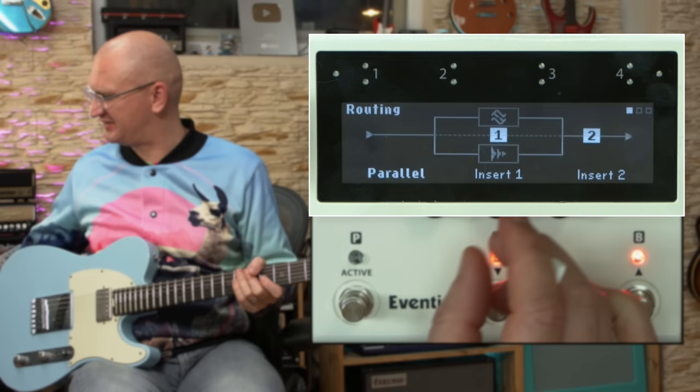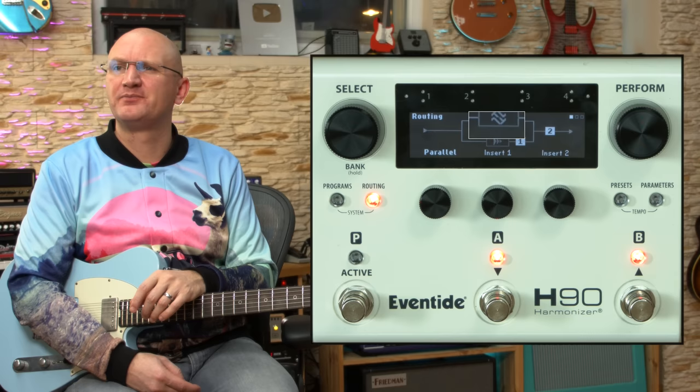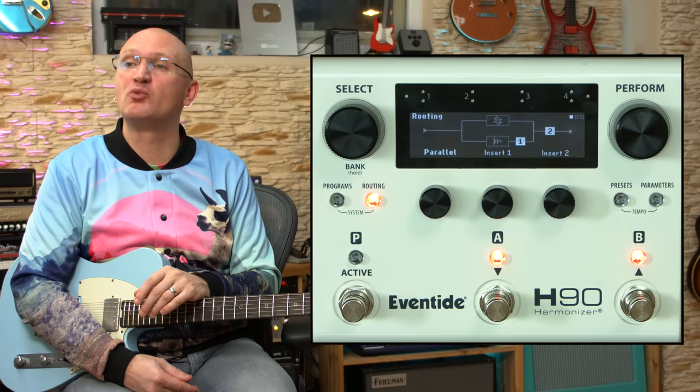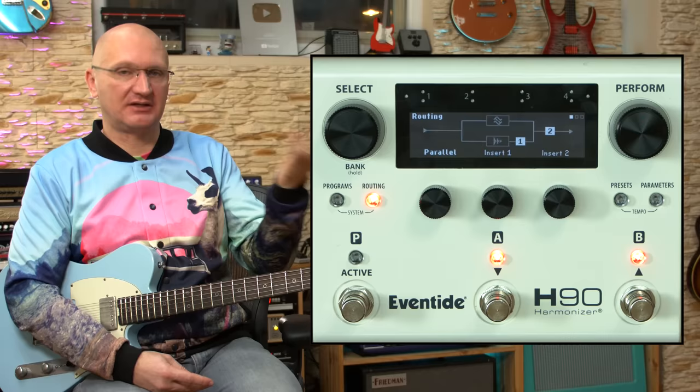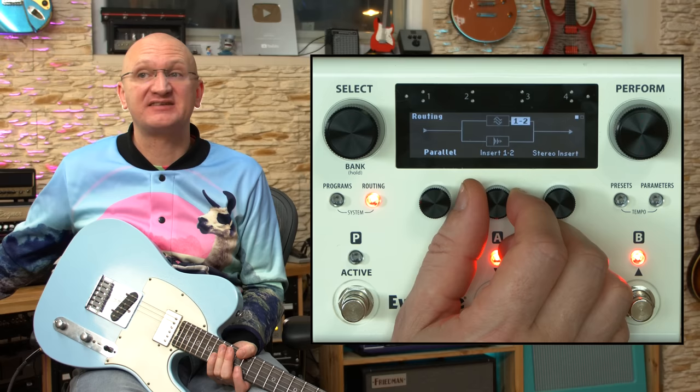Now, these are mono inserts at the moment. How do you change them to a stereo insert? Because right now I'm running it kind of in stereo. What if I wanted another stereo effect to be addressed in stereo? Then you turn this all the way to the right. Now it's one stereo insert. Look at this. I can actually put my one stereo insert on one side of the path. I can do the same thing with my stereo insert.